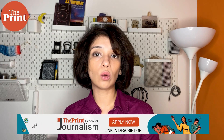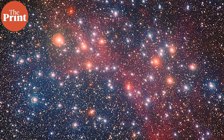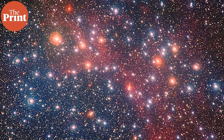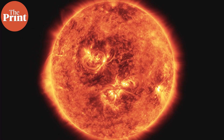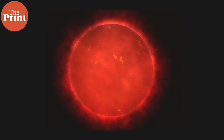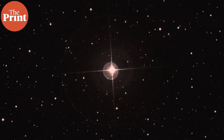This convection process, with heat and energy traveling up and cold material coming down, carries on for as long as energy is generated in the core — that is, for as long as fusion continues. But when the star runs out of fuel and fusion stops, the top layers of the star start blowing off. Our sun is much smaller than R Doradus today, so observing the star in great detail is like looking at a zoomed-in future version of our sun. Questions like why convection cells become so much larger and persist for a month on a red giant but not on our sun are exactly the kind of things astronomers and solar physicists learn from studying stars like these.